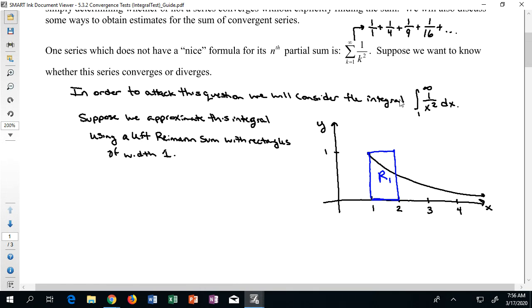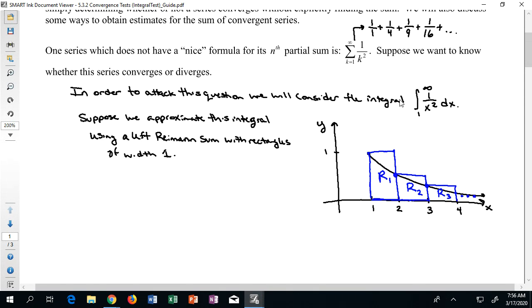Let's call this rectangle 1. Okay? I could do the same thing when I go from 2 to 3, and I can create a rectangle that looks like this. Let's call that rectangle 2. You can see that I could easily get rectangle 3, and of course I can continue to get rectangles 4, 5, 6, and on. I'll just put in here a blue dot, dot, dot, right? Those rectangles could keep going.